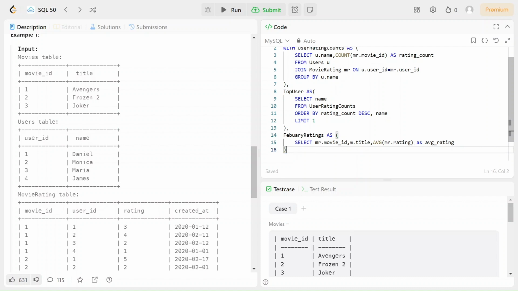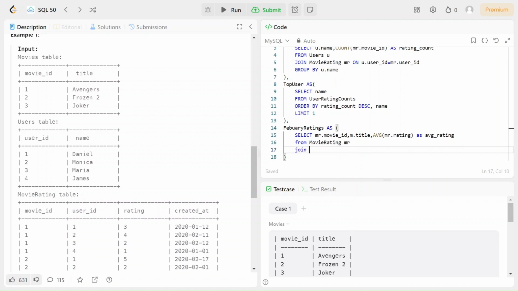And next we need to select from. Initially we are selecting from movie rating and marking it as MR, and joining it with movies and marking it as M on M dot movie ID should be equal to MR dot movie ID.